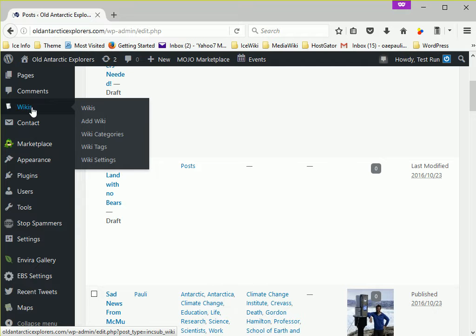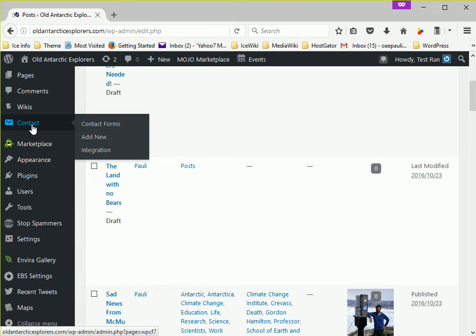This is a plugin that I really don't like. It's very costly. Their monthly fees are outrageous, and it's just a big pain in the butt. And I'm going to look at doing a TikiWiki site that we will tie into this site. That'll be a full, proper Antarctica wiki. So for now, just ignore this little wiki side of things. I'll get rid of that shortly.